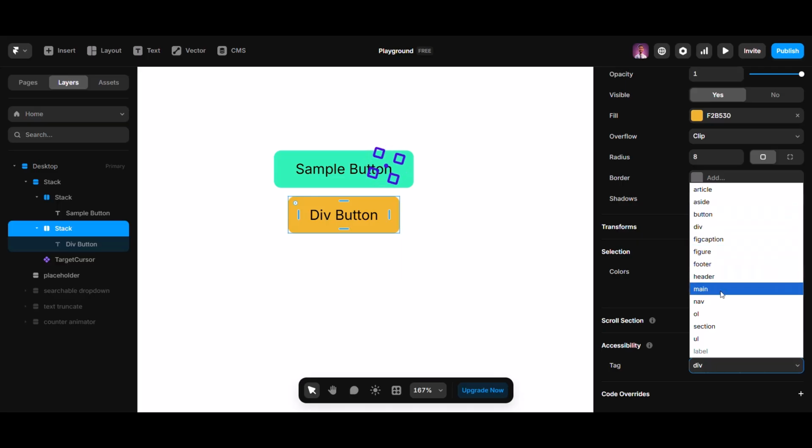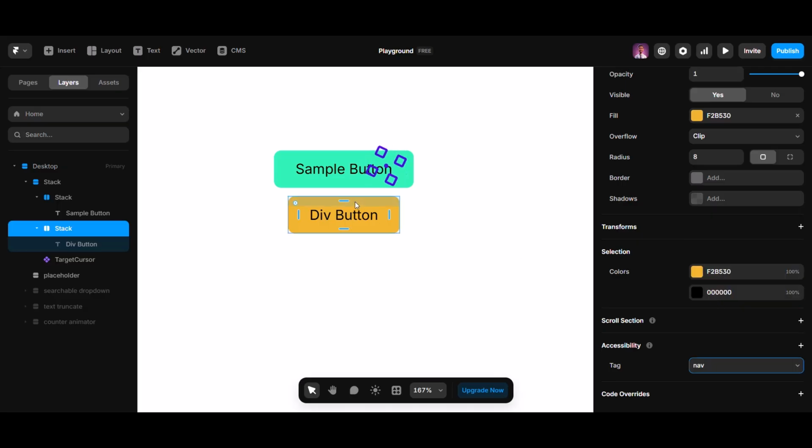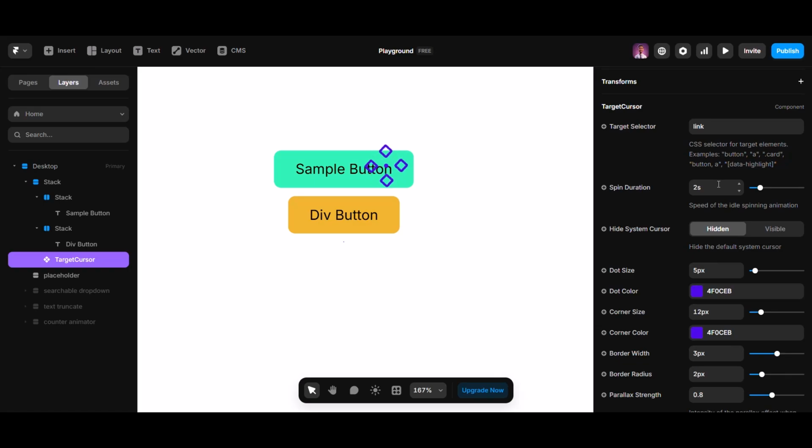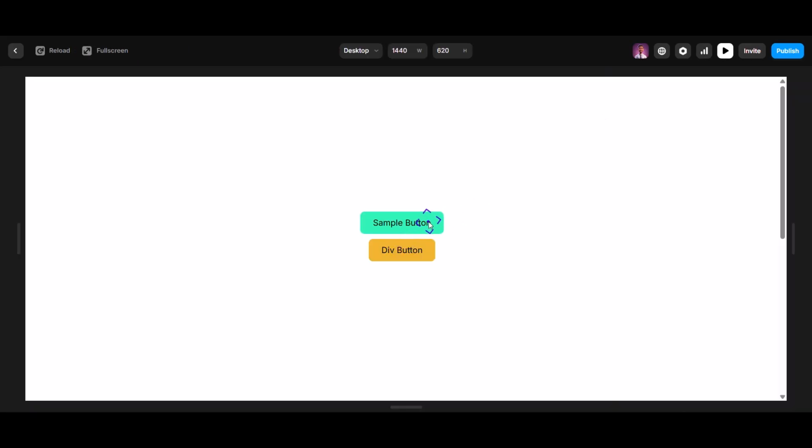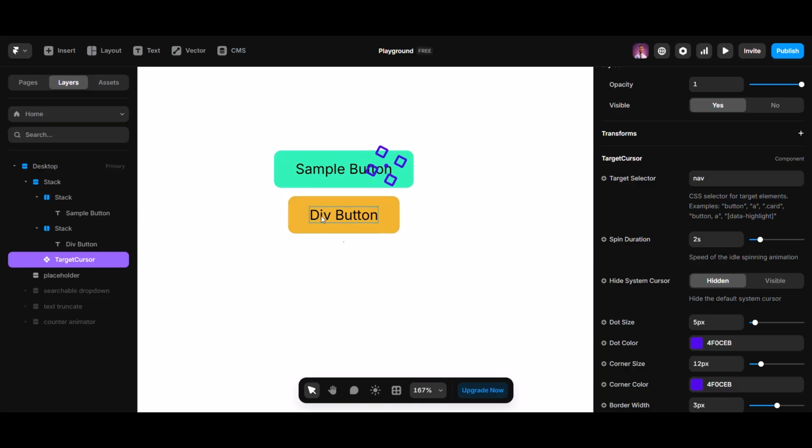Figure, footer, main, nav. Okay, so let's make it nav, and now change this to nav. Okay. It seems to have, like, when I'm okay, I've got it.